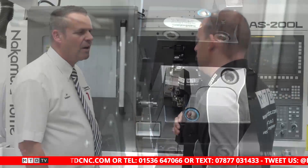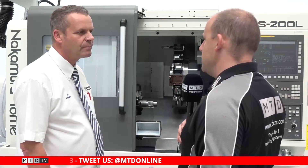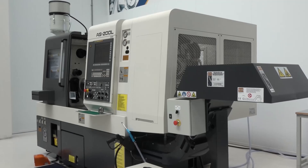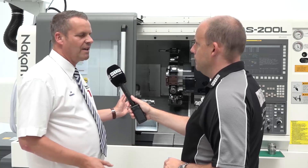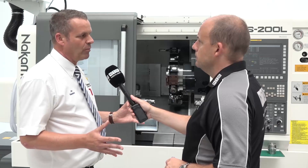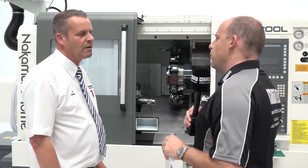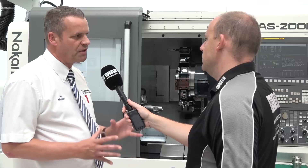With these bundles, the principle idea is that we have a Nakamura machine and it comes with a certain amount of options at a competitive price — three bundles. The first bundle is a chucking machine on the long bed version. The second bundle is on the long bed version again with a tail stock and a bar feed package. The third one is the long bed sub spindle version with a bar feed package. Are customers getting a better deal? Yeah, we've priced them to be very competitive in the marketplace.